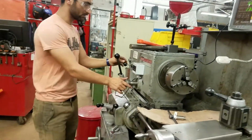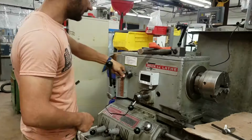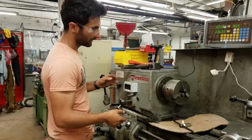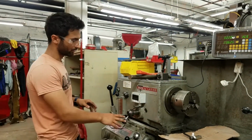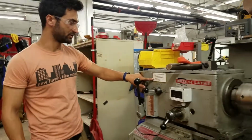I put this over here in the slow gear, also called the back gears, because what the back gears do in this case is they make this really hard to turn by hand, which is nice for taking the chucks on and off. But we're going to put it back in the normal gears. So maybe there's a good time to look at this little note here of how to change the gears.